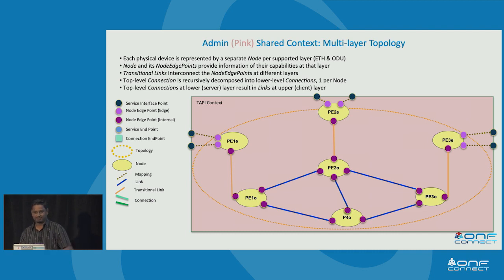And now we are talking layer networks. So in this example, the layer networks are Ethernet and optical, but it could be Ethernet and MPLS. It could be anything. In this case, when I say optical, I mean L1, ODU network, but we have ODU and photonic network. You have the radio access network. So we have the models for all of these. But it's not necessary in TAPI to do it, but this kind of abstraction is what typically we expect the TAPI server, I mean the controller, to keep internally.